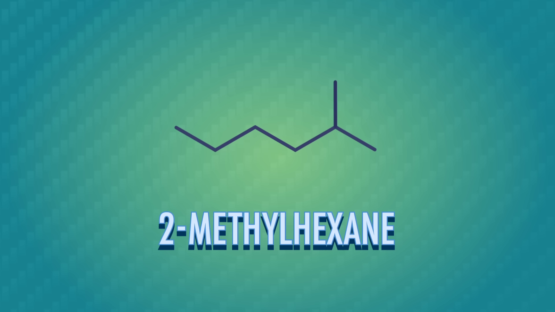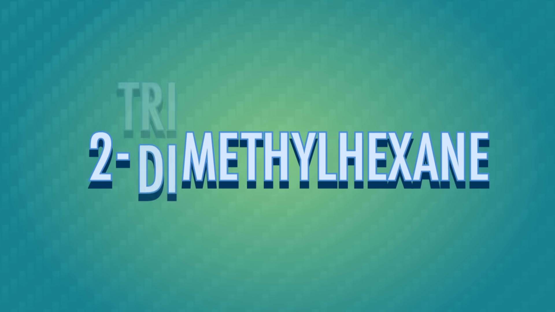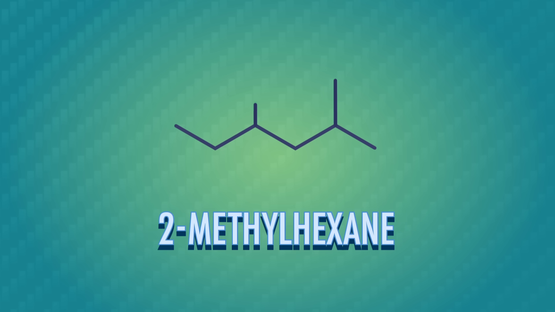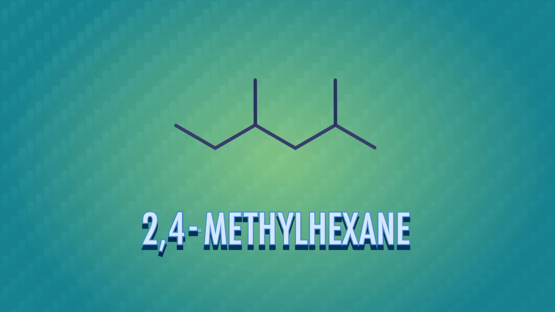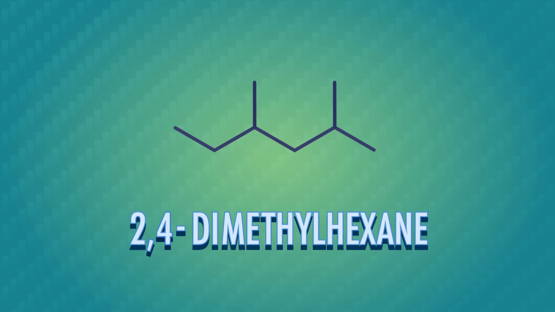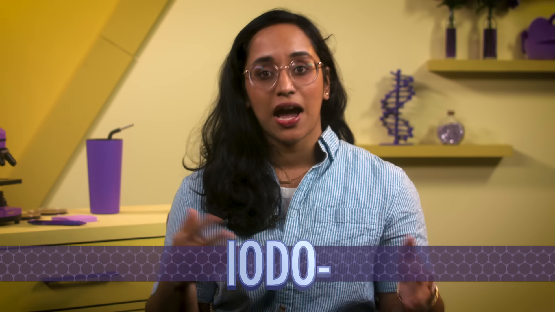If we have two or more of the same substituents, we add di, tri, tetra, and so on to the prefix. So if we took 2-methylhexane and added another CH3 group to a different carbon, we get 2,4-dimethylhexane. Notice the punctuation: the numbers are separated from each other by a comma and are separated from the words by a dash. But there are other substituents besides carbon chains. Let's say we take our 2,4-dimethylhexane and replace a hydrogen atom on carbon-3 with a halogen like a chlorine atom. Halogens get the "-ine" in their name replaced with the letter O. So chlorine becomes chloro, bromine becomes bromo, and iodine becomes iodo. That means we need to tack on the prefix 3-chloro. Lastly, when we add substituent prefixes, IUPAC rules say we need to put them in alphabetical order. And the multipliers di, tri, and tetra do not count when we're alphabetizing. So this molecule is named 3-chloro-2,4-dimethylhexane.